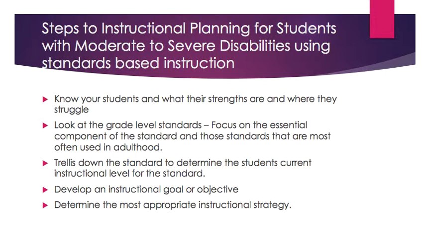And then develop an instructional goal or objective. This is what I'm going to be teaching the student, that I'm going to be working on, that's related to that grade level standard. And then I'm going to determine the most appropriate instructional strategy. And in your final assignment, you're going to explain why you selected that strategy, right? So let's take a look at my student.